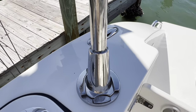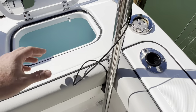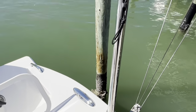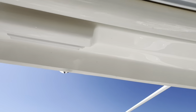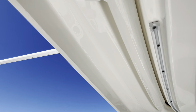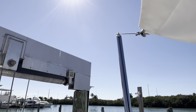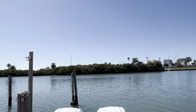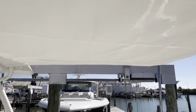The poles for the aft shade pop right into these receivers. This one pulls out and goes into its home, and this one pops towards the outside of the boat. The aft shade is a little bit different — you have this groove which goes right into that track system on the bottom of the hardtop. After you have the shade in the track, pull it down through the cam cleat — do the same thing on the other side. And now I have my aft shade all set up.